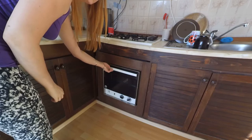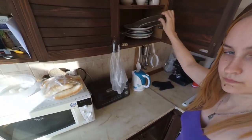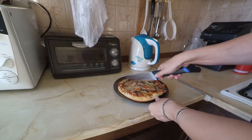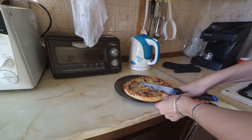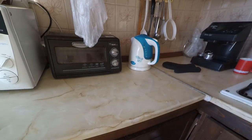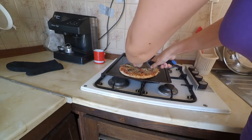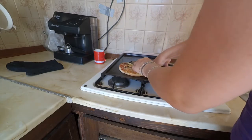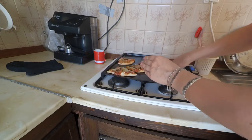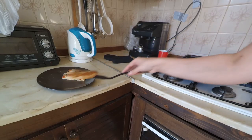I think the pizza's ready. I should've got it in the back. Oh, this is fun, isn't it? So much fun. The crust is really... Arrrgh! Fudge! I'm doing such a good job, ain't I? I'm doing great. There we go. I should probably turn off the oven, shouldn't I?